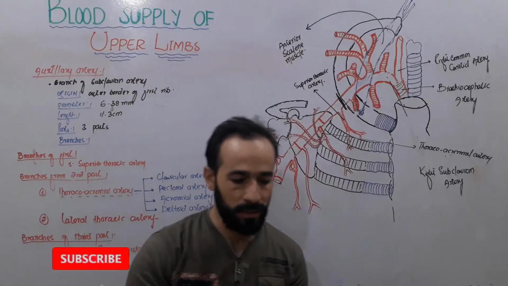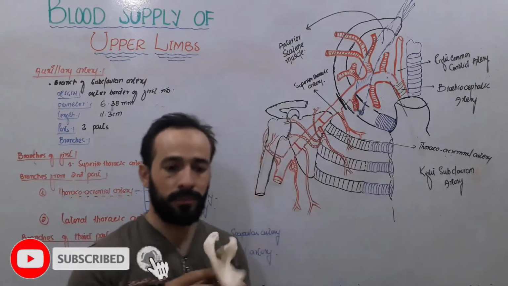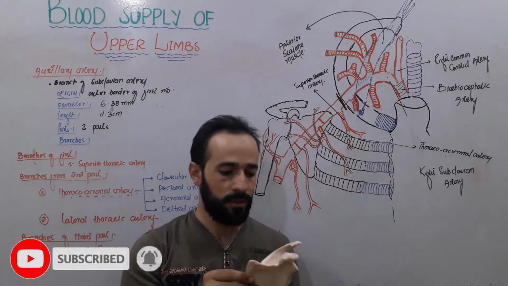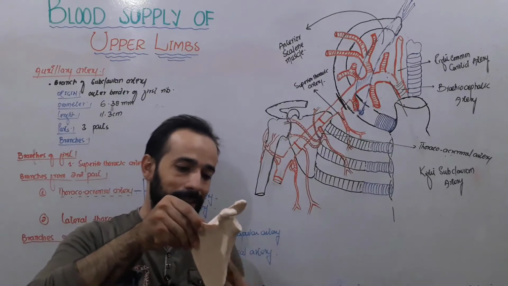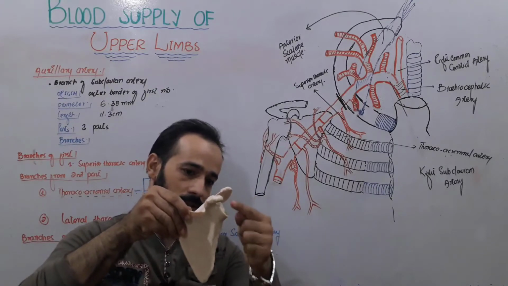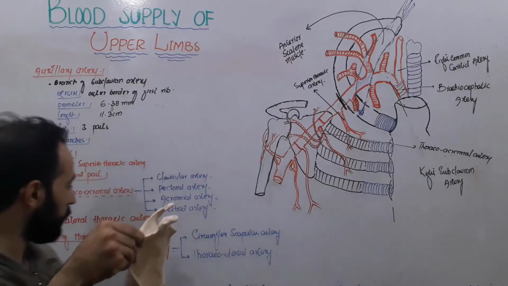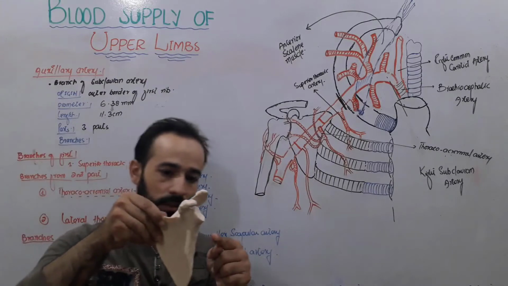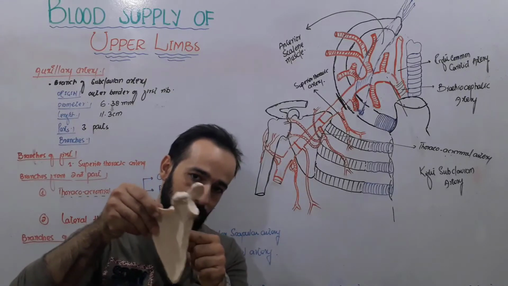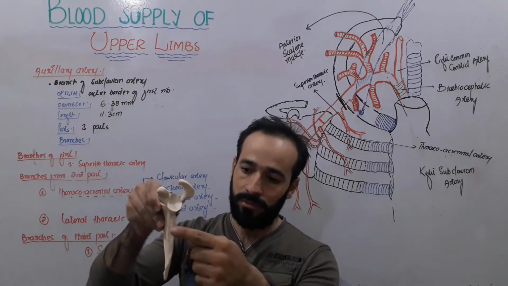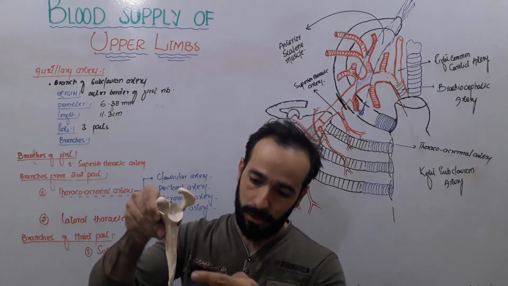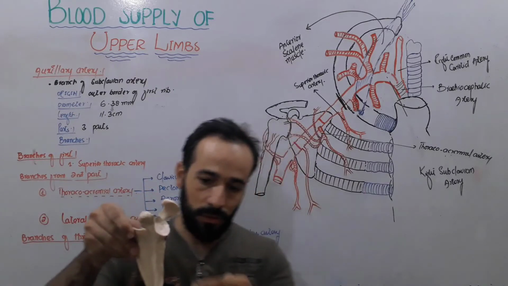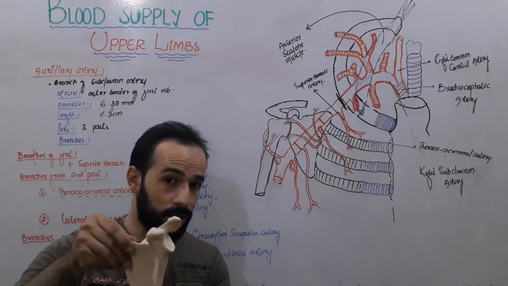If, for example, this is our scapula, right? You can see here, this is our left scapula. So this artery gives a branch like this, right? It comes down and separates, and this artery is called the subscapular artery, and it gives a branch like this, and this branch moves back. That's why we call it circumflex scapular artery. And another branch comes like this, and this is called the thoracodorsal artery.